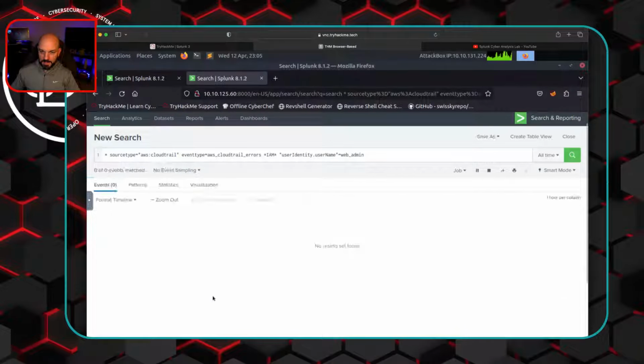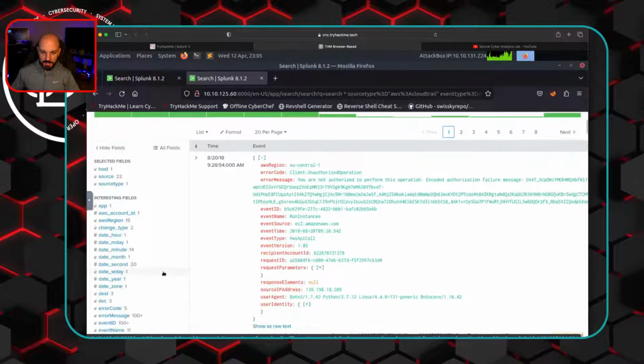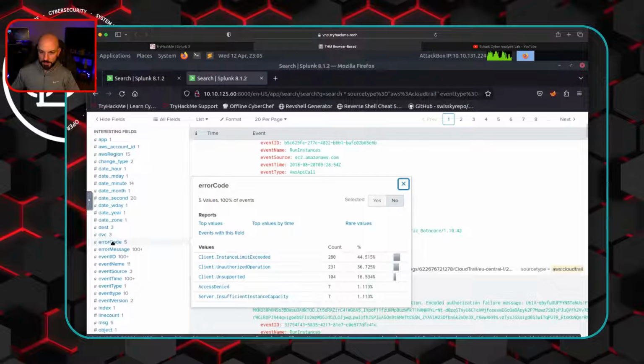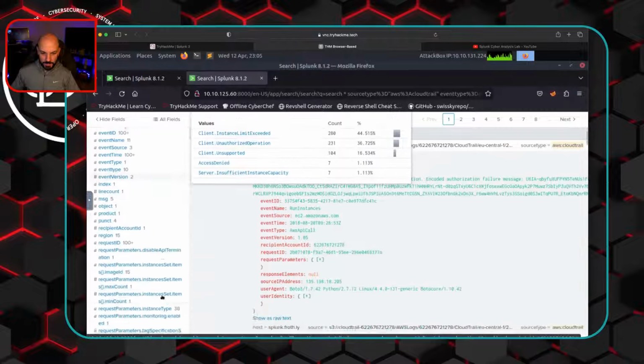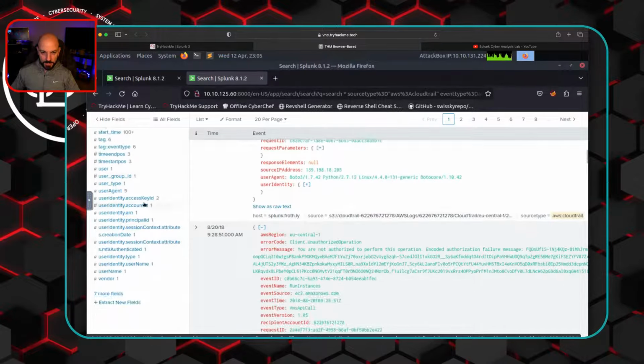So we could click on that, user identity web admin, and see if we find any keys that might be coming up with this. Let's see what the error codes are: client instance limit exceeded, unauthorized operation, access denied. Let's see if there are keys under here.